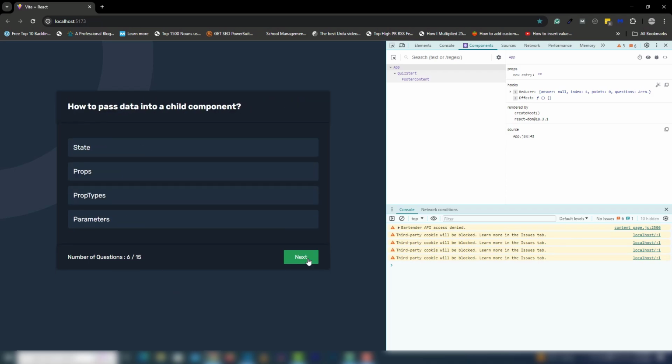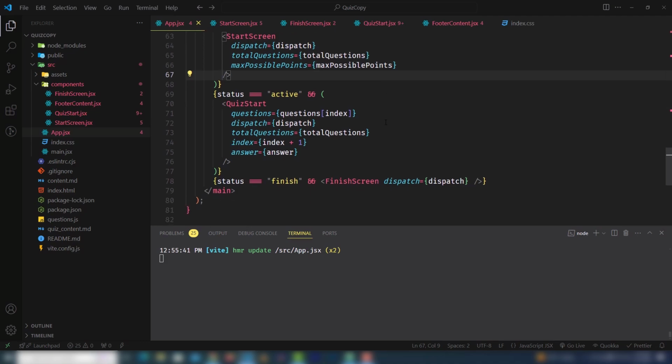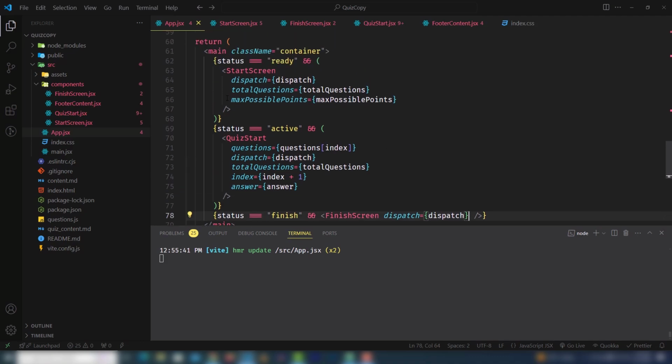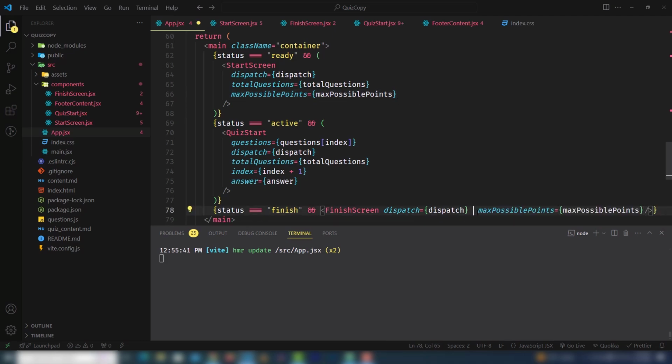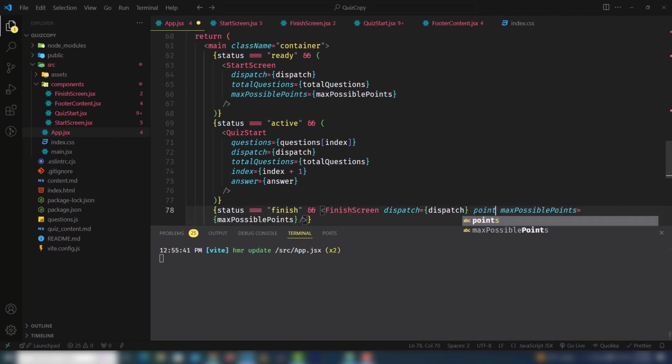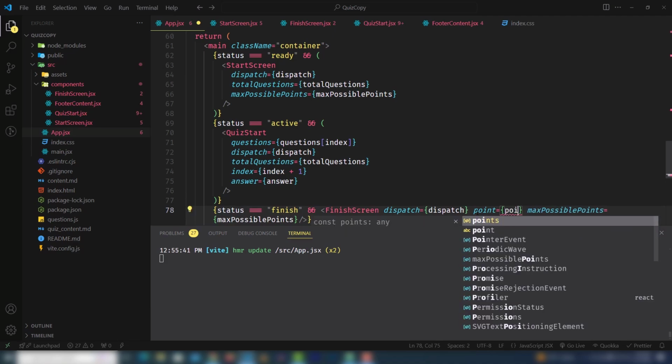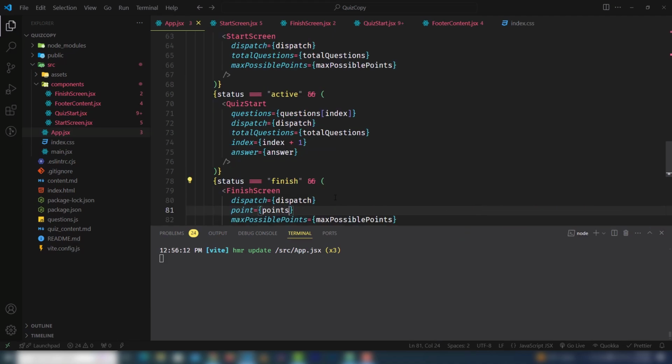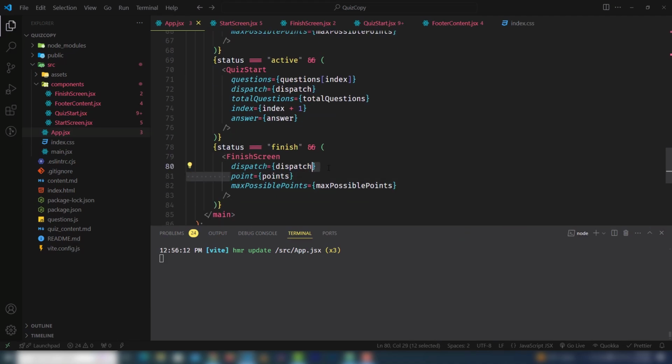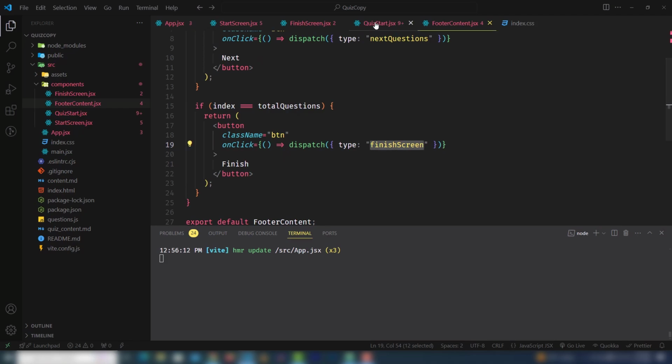So the last and final one has many other things, but I need to pass the same thing in this one page, because in the last page I need to display the points, how many points you will get in total points. So I need to get the same value like next points, and also I need to get the points. So where is the finish screen?